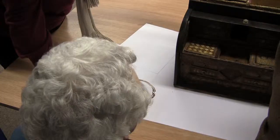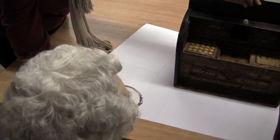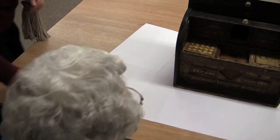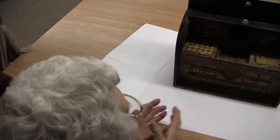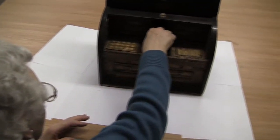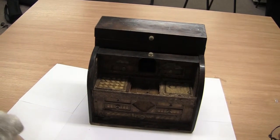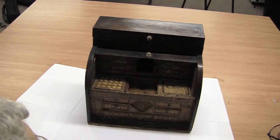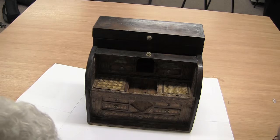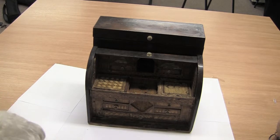What do you think it was used for? I think it would go on a table. You would do the writing on the table, and you'd have your ink, possibly an ink bottle in there. You would have sections for different pens or quills. We might even talk about quill period for Napoleonic times, although nibs had come in, I think.